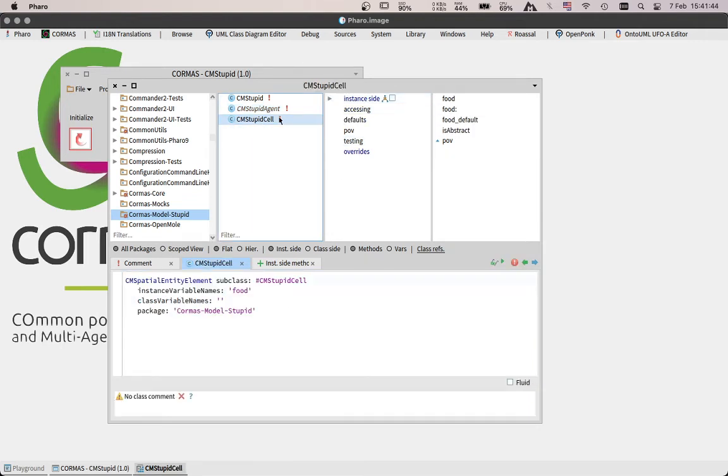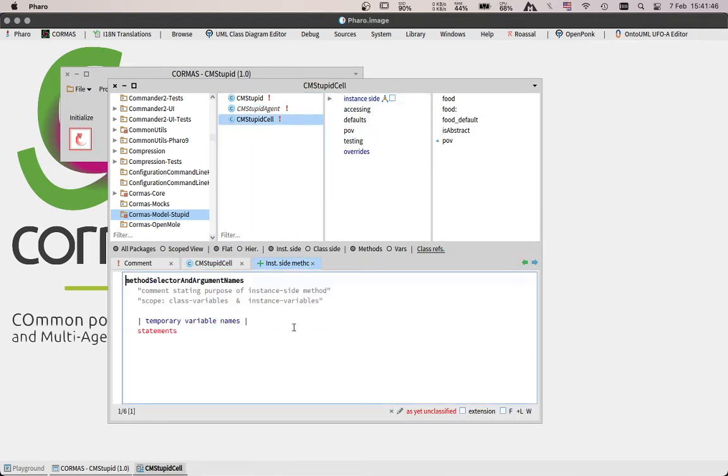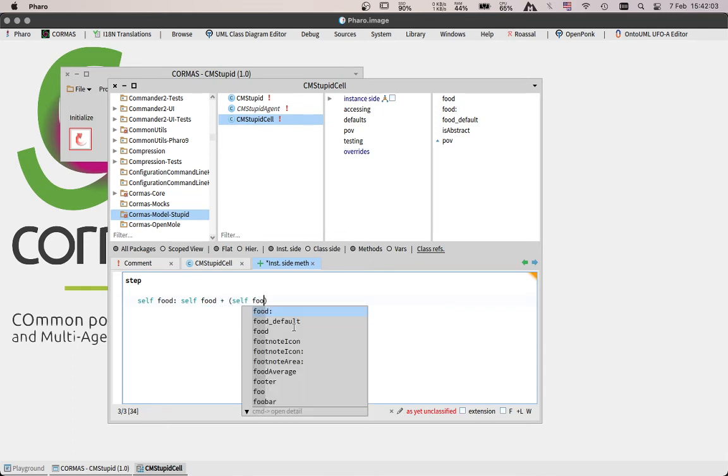Now we should define the step of the cell. We could just write that at each step the food could be the food that we already have plus some amount of food available.